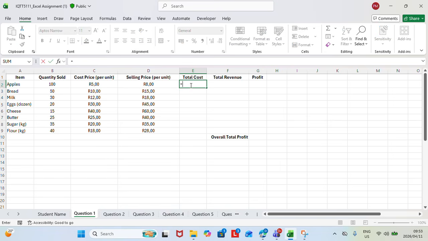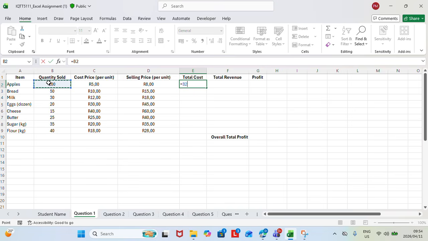What you want to do now is to multiply the number of units for apples, and then you multiply by the cost price. Okay, so you're going to click on cell B2, click on 100. You don't manually type 100 or manually type B2. You go and left click on cell B2, and then you multiply.